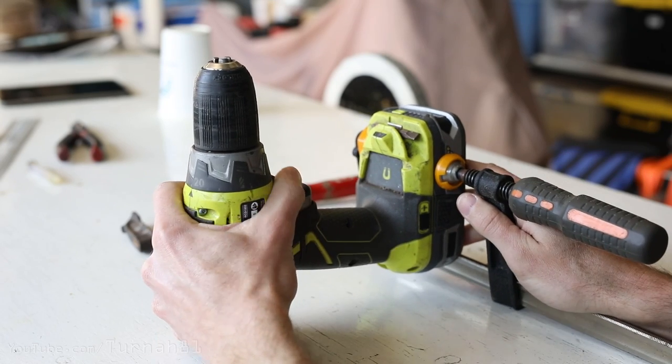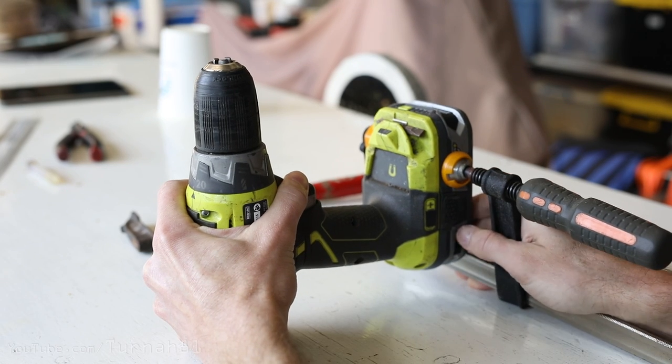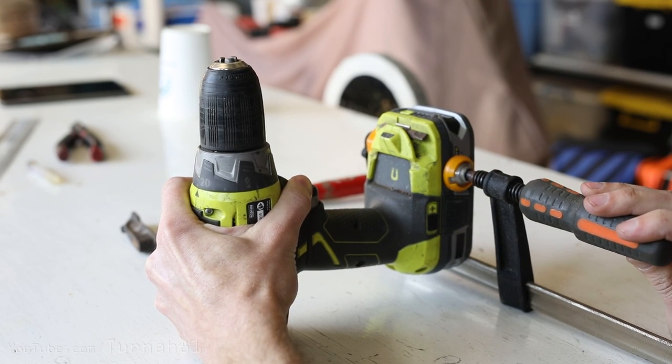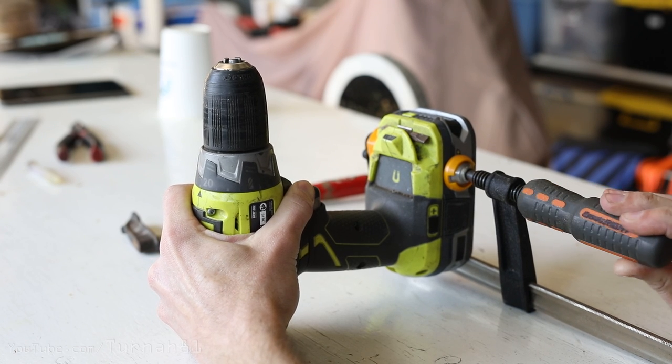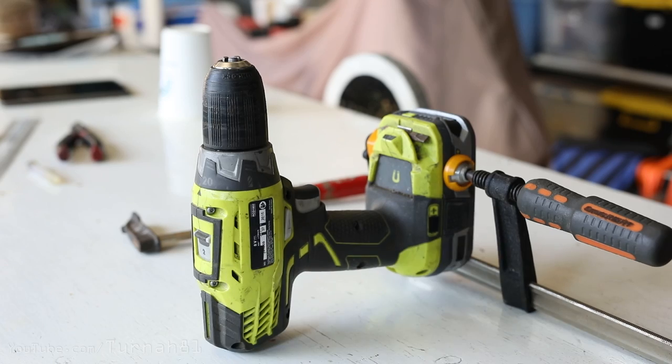When putting the clamp onto the drill, we want to get the chuck of the drill as vertical as possible. But don't tighten it too much, otherwise you'll break it and all the battery lithium ion gods are going to come out and they're going to mess you right up.